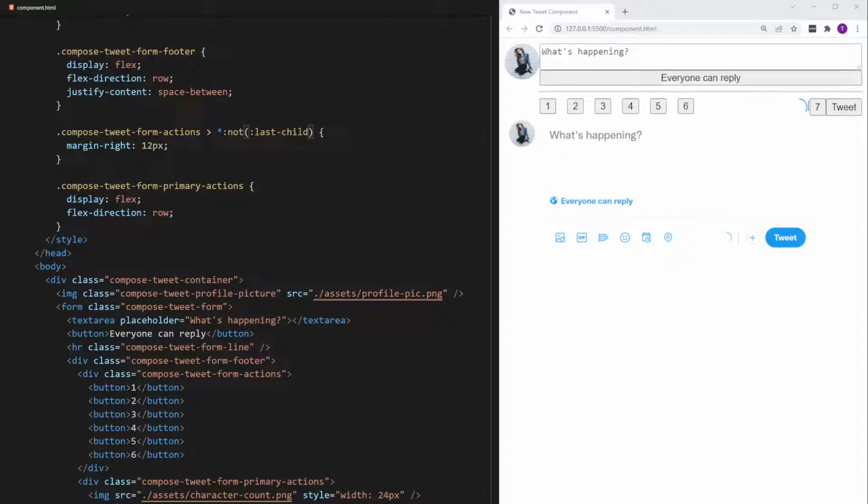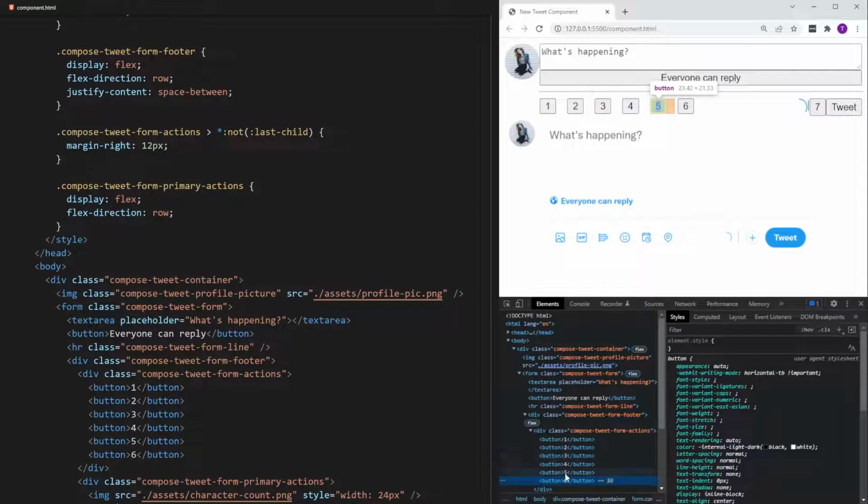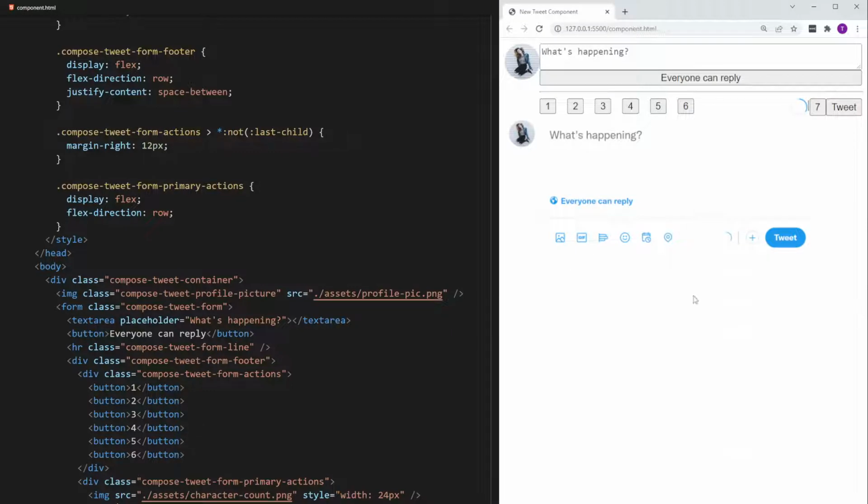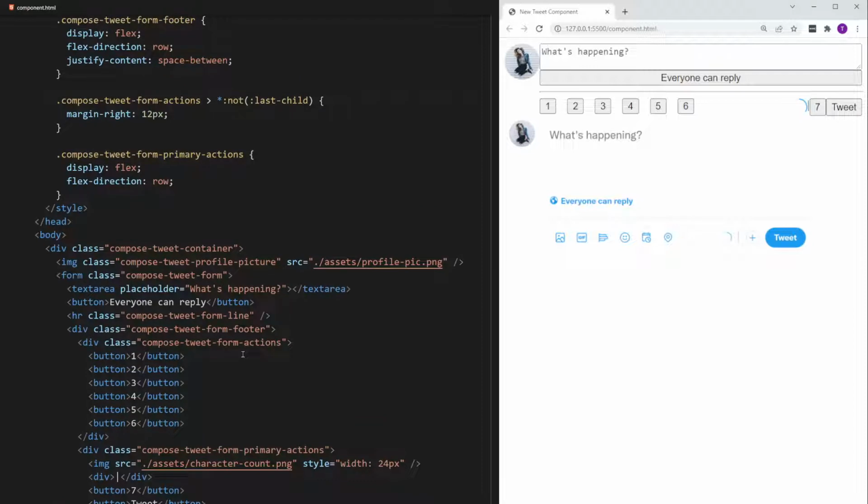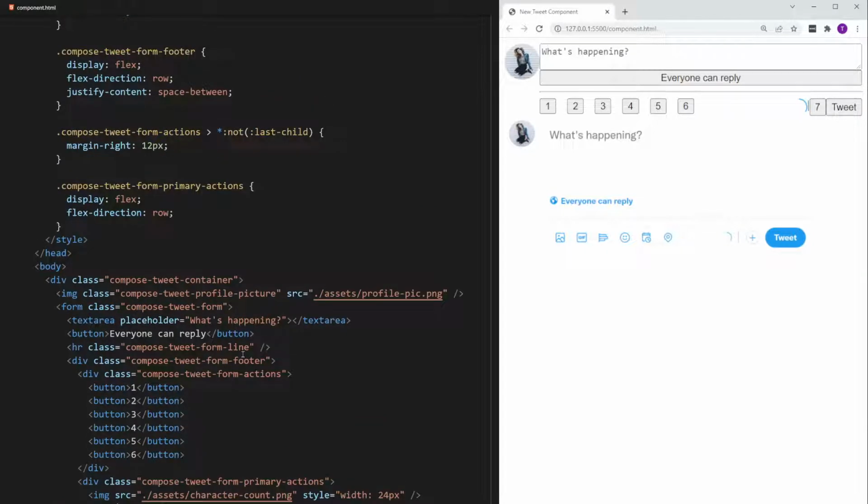Great. So if we go into, let me find, so you'll see the orange on the right hand side is the margin, and the last element doesn't have any margin. So next, what can we do next?